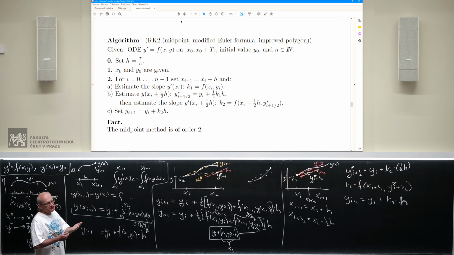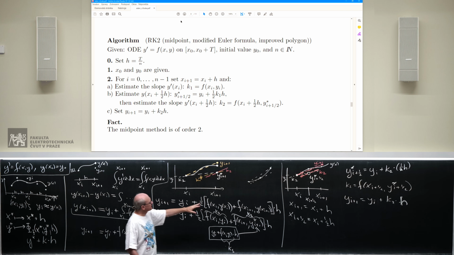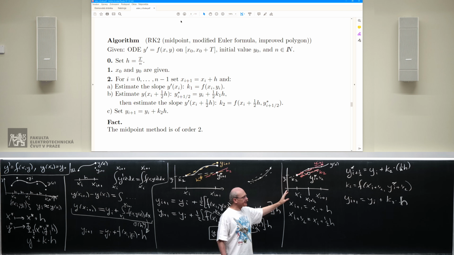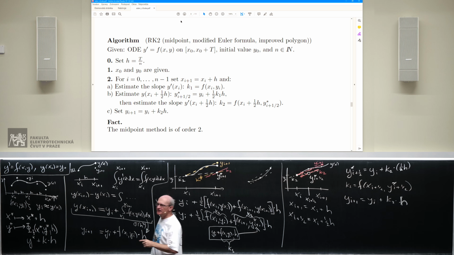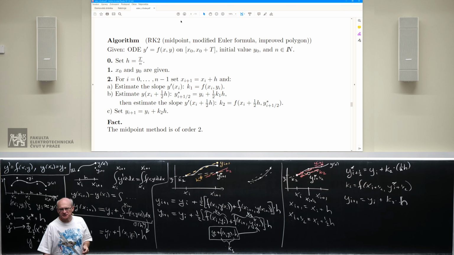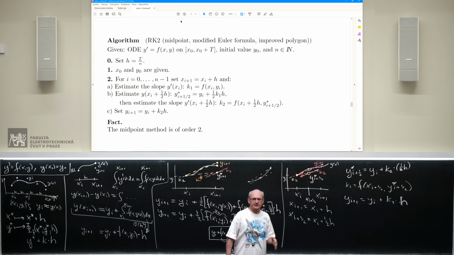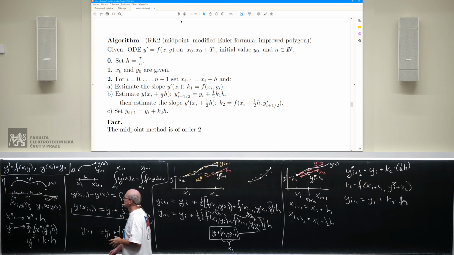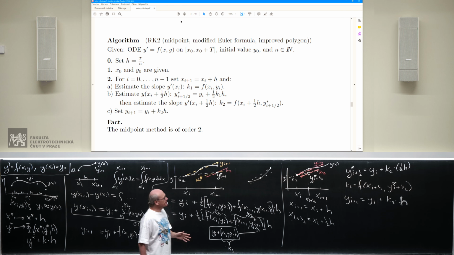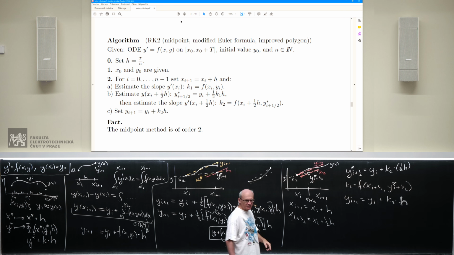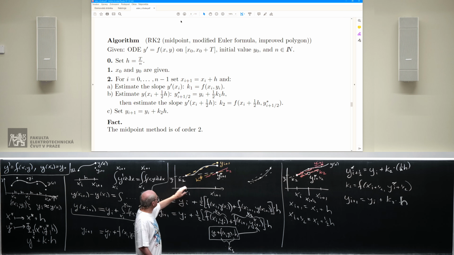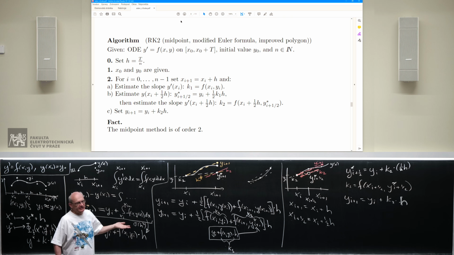So there is definitely this situation that different methods have different favorites, so it makes sense to have more methods. In general, the midpoint method is considered a little bit better regarding the influence of numerical errors, essentially. So again, it boils down to stability. When you have a typical differential equation where the right-hand side is reasonably smooth, then people slightly prefer the midpoint method. But there are also differential equations, very nice, where the Heun method is actually better. So at least you have a choice. That's nice to have a choice.